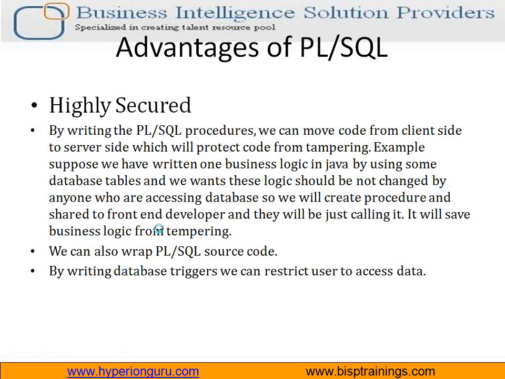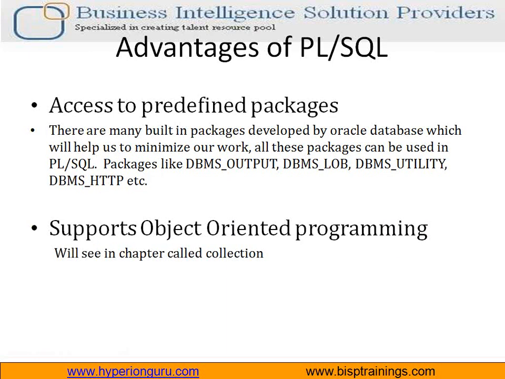Access to the predefined packages. Over the period of time from Oracle 6 to Oracle 11G, they came out with many packages, like other languages such as Java. Here in PLSQL, you can write a browser-based application by using dbms_http, and dbms_output to see output on the screen. Many languages have that feature, like println in Java, printf in C, cout in C++. Similarly, in PLSQL, if you want to check whether your code is printing correctly or not, you can use dbms_output.